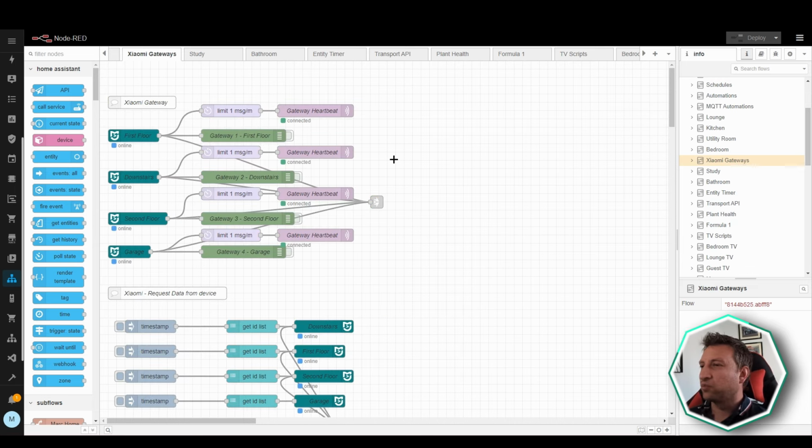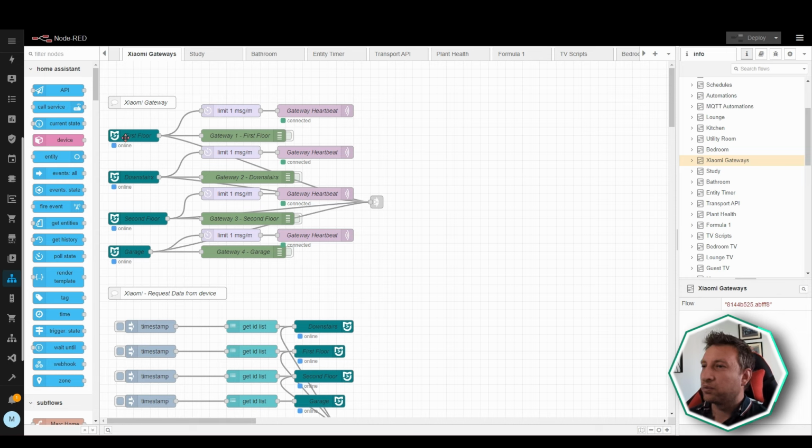So far, all of the examples have involved Home Assistant to some degree, but you don't have to use Home Assistant. It makes things a lot easier, especially if you've got a lot of things that are automated already. But if you look here, you can see that there are some things that you can do without Home Assistant. So here I've got Xiaomi gateways, and these are configured directly in here. So I've added a palette for Xiaomi gateways, and they connect directly to the gateways. So then the gateways have got sensors attached to them, so PIRs, contact sensors and buttons.